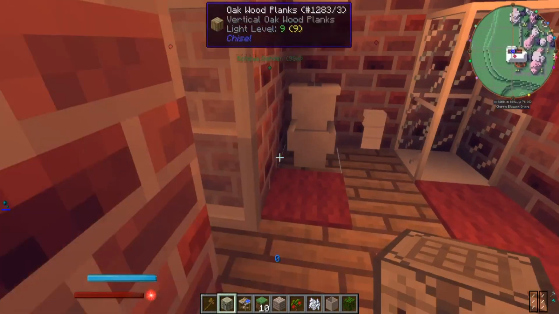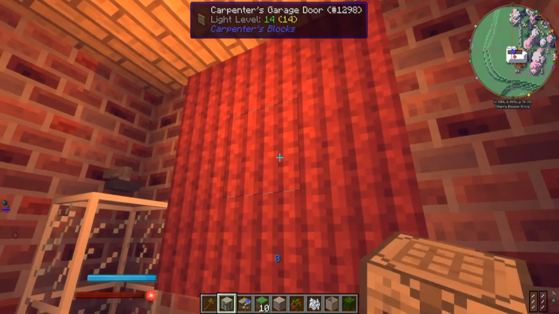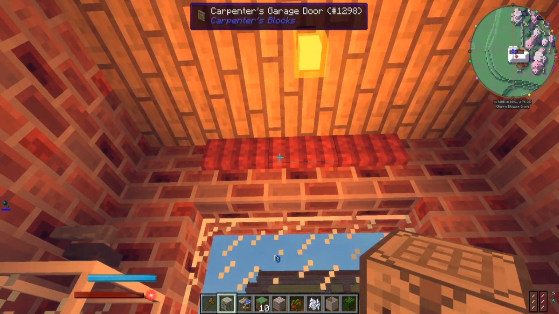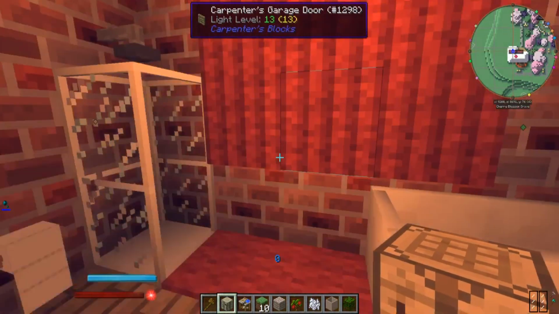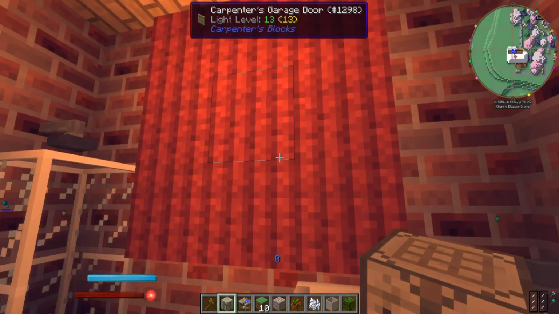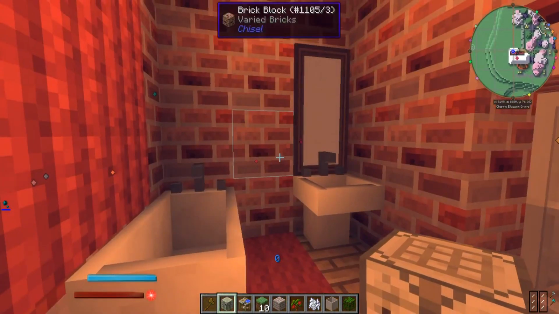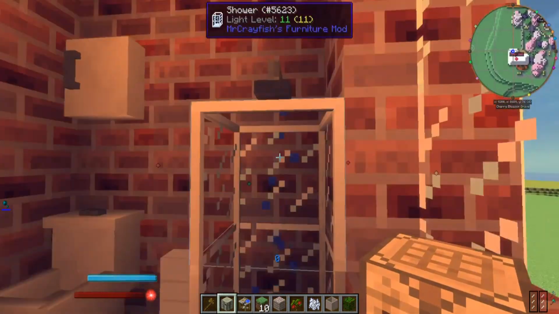This is the bathroom, which I was really proud of myself that I was able to make these curtains. They're done with the Carpenter blocks mod. It has this garage door, and then you're able to chisel it. So I used wool and did the quartz pillar chisel pattern, and it looks like curtains, which I think was a good touch, especially in the bathroom, because who wants to shower with the entire town able to see through your window?